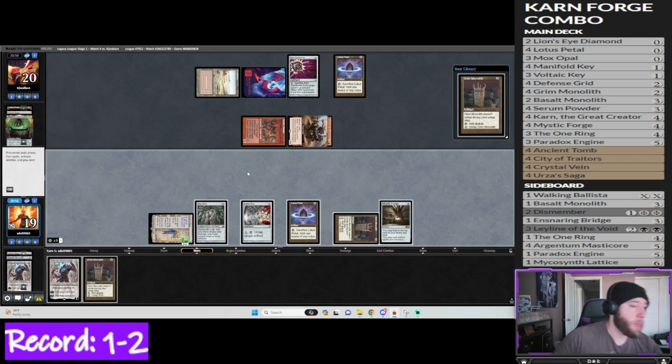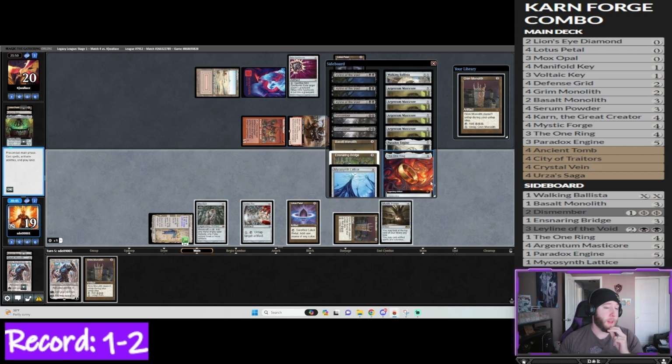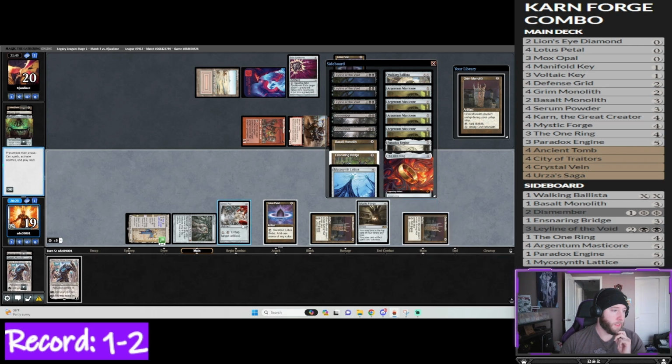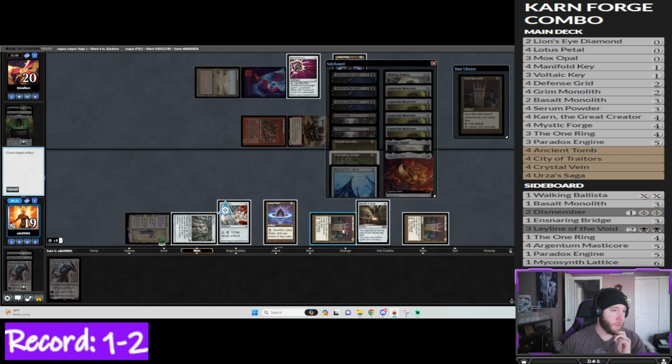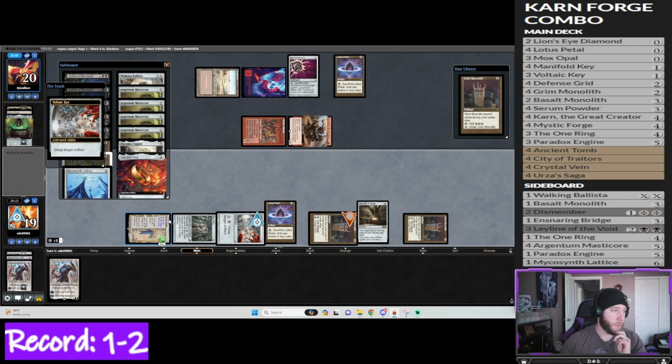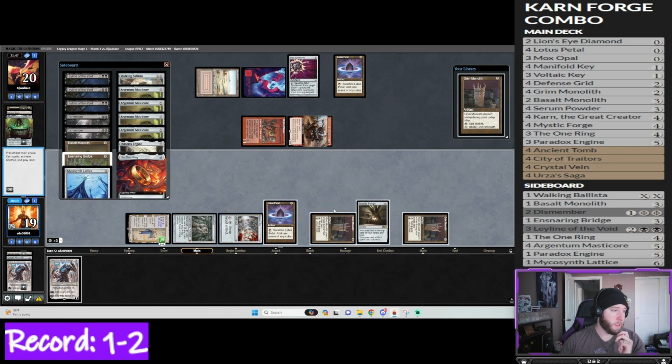Alright, let's see. I don't have a Paradox Engine in the sideboard, right? I do have a Paradox Engine in the sideboard. Alright, let's see how much mana we theoretically have here. This is 5, 7, 8. I'm 1 mana short of being able to Paradox Engine, but I can the One Ring. If I grab the One Ring, I'm safe from everything for a turn.